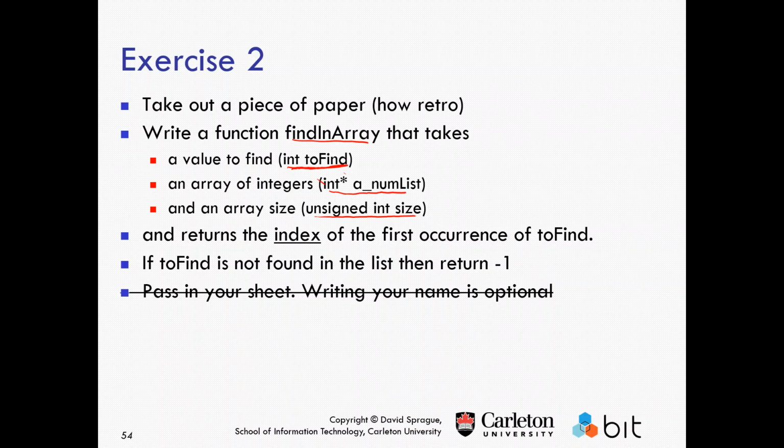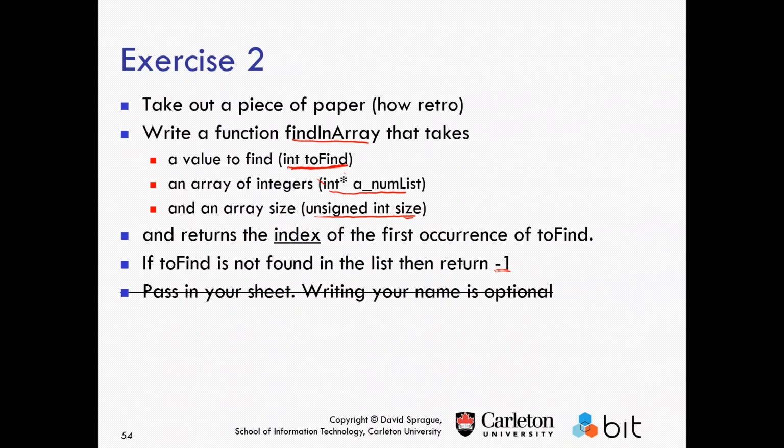This function that you're going to write is going to return the index of where that value is. And if the value is not found, we're going to return -1. Now that's by convention. We could return size, which would also not be a legitimate index, but we need some number that is not a legitimate thing, because if you return 0, that's the first element. If you return 1, it's the second element in your array. You need some number that cannot be an index in your array as your return value. So in our case, if we can't find it, we return -1. Okay, so I want you to pause the video now and try to write up that function. I have the answers for it. Make sure you're comfortable with writing that function and how it actually would be called and how it would work.